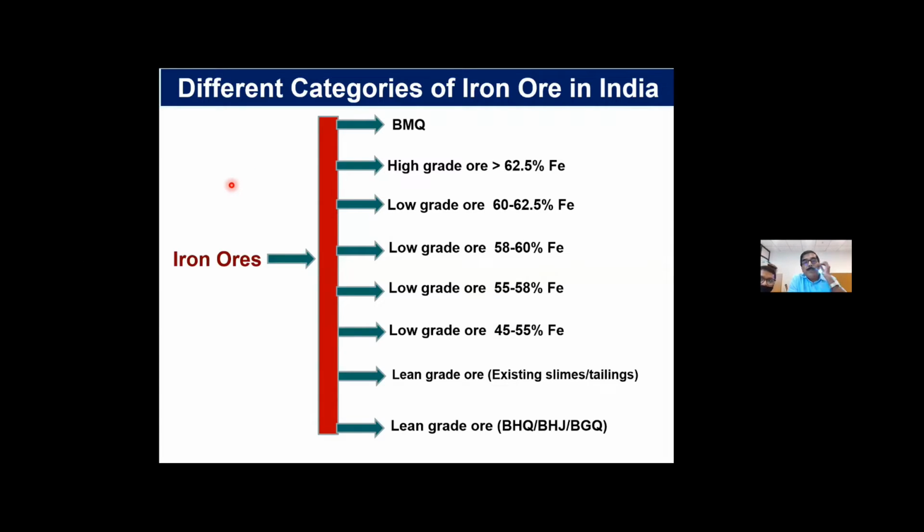Different types of ores are available in India. One example is the BMQ. As my previous speaker told, the Kudremukh plant for the banded magnetite quartzite was established, but because of the environmental issue it was closed in 2005. Another plant is there in Rajasthan, the Jindal Saw. Though it is a small plant, around 1.2 million ton capacity of concentrate, because of the water scarcity in Rajasthan, as you know, no additional plant could be put up.